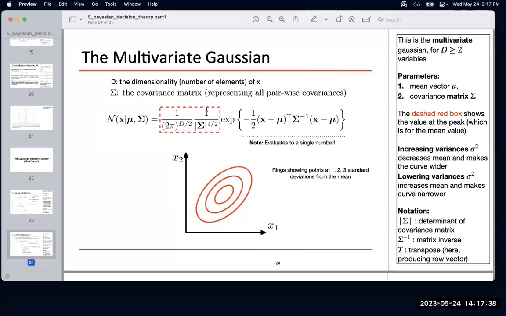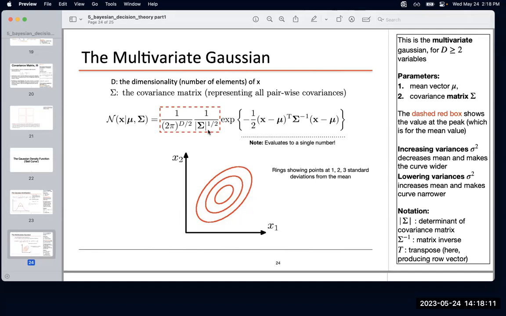So again, let's go over the first term that we have here. So we have 1 over 2 pi to the power of d. D in this case is just the number of dimensions that you have. So for instance, if you have a 2-dimensional space, as what you have here in this example, d would be equal to 2. Sigma is our covariance matrix, and these bars here represent the determinant of the covariance matrix. So I take the determinant of the covariance matrix, that's a number, that's a scalar, and then I take the square root of that result.